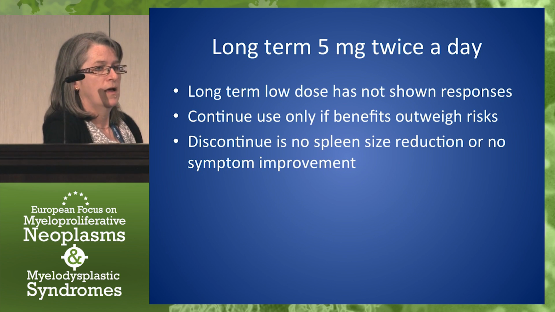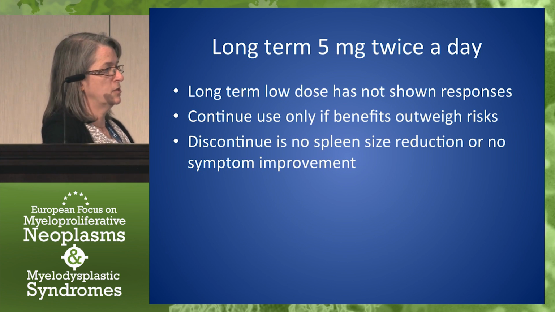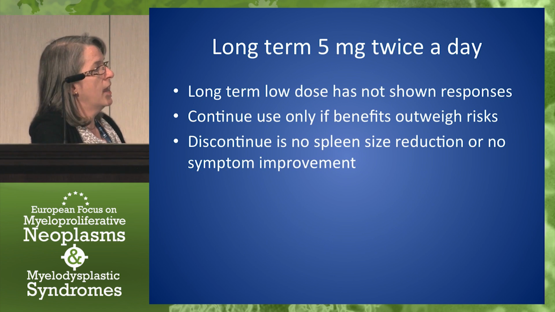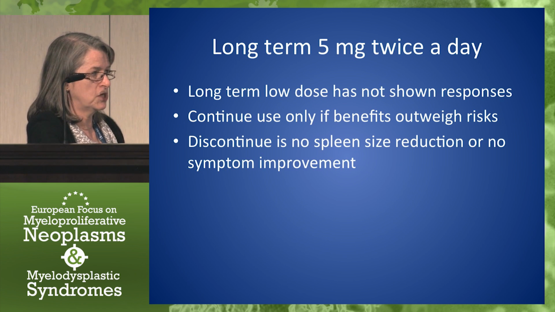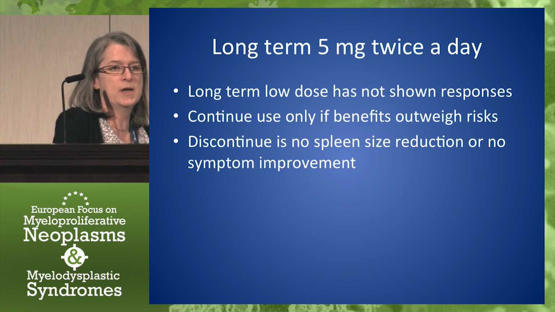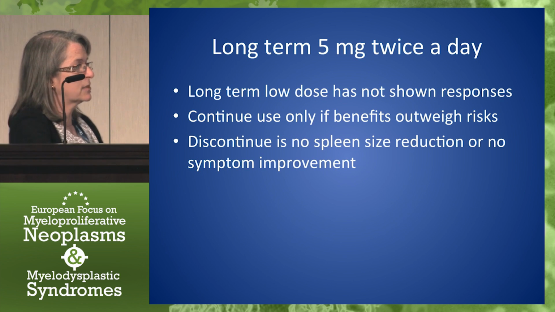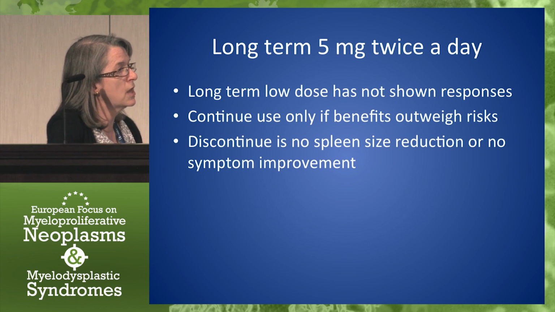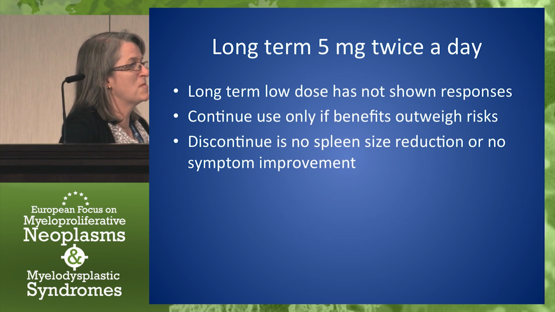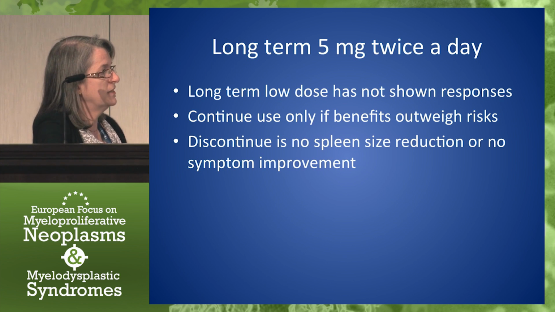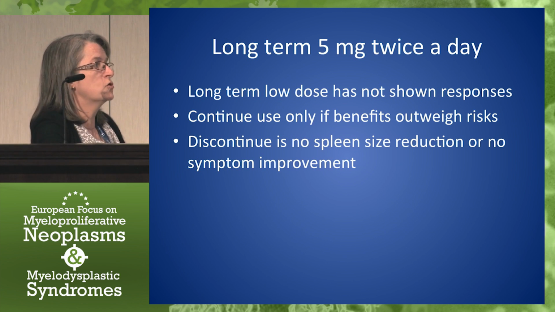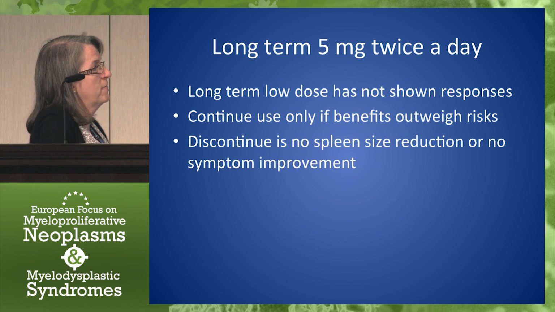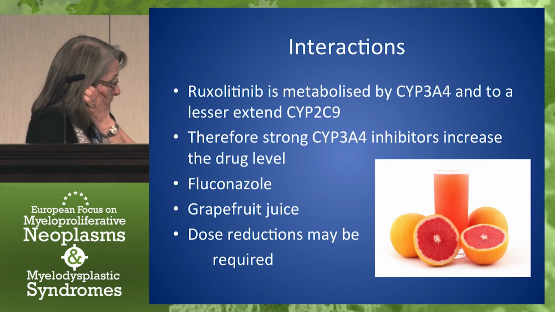However, I'm sure many people are aware, and I certainly can think of patients who felt so much better, even on a very low dose. And I think you have to continue use if you feel that the benefit outweighs the risks. And certainly in my clinical experience, it's the patient who gets a huge symptomatic improvement, even on a very low dose, that almost begs you to keep them on the drug. But I think you have to keep that in mind. On the other hand, if there's no spleen size reduction and no symptom improvement, then I think you have to ask yourself what's the point of having patients on low doses.